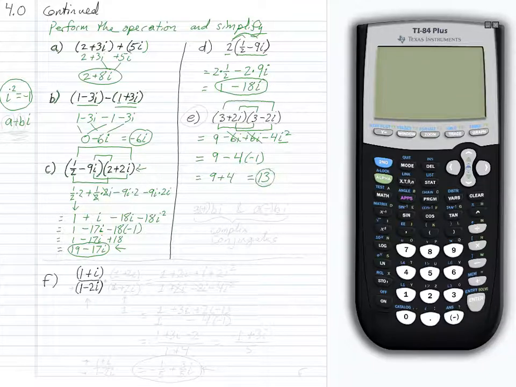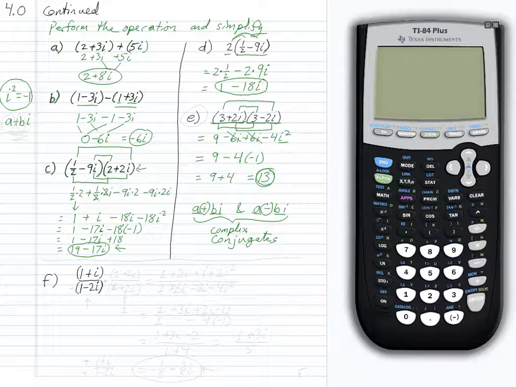So one way that you can be guaranteed that when you multiply a complex number and another complex number you end up with a real number is if those complex numbers are what we call complex conjugates of each other. So something like a plus bi and a minus bi. These are complex conjugates. And that is always the case whenever we have the same real part and the same imaginary part, but opposite signs in between them. So in this problem, we multiply 3 plus 2i by its complex conjugate 3 minus 2i. We can also view that as multiplying 3 minus 2i by its complex conjugate 3 plus 2i, and we end up with our result of 13, this real number.